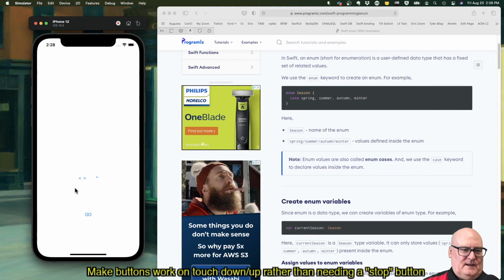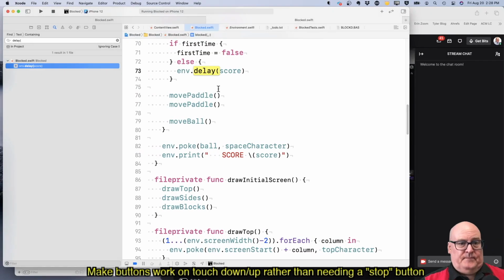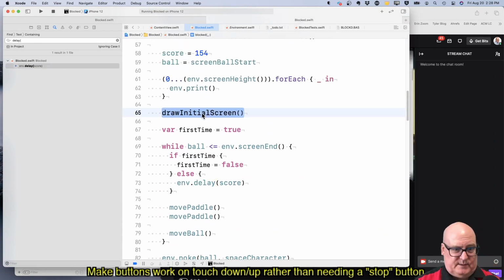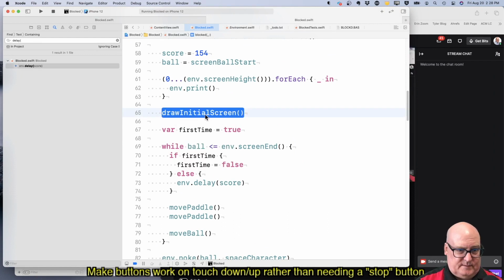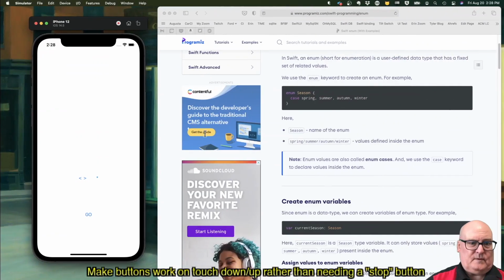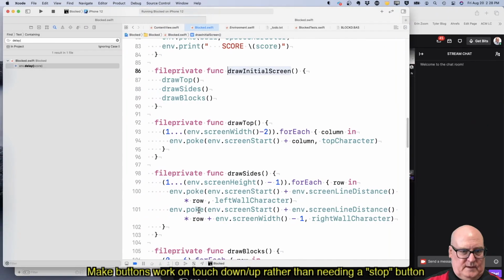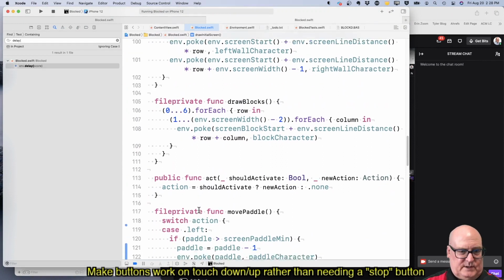Okay. And we got to deal with that initial value. Somebody drew the initial screen, must have the paddle. All right, go. Initial screen top size blocks.